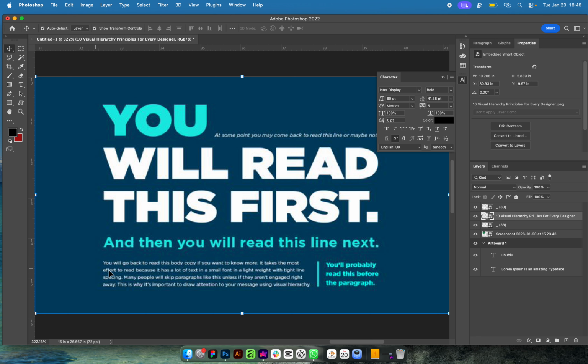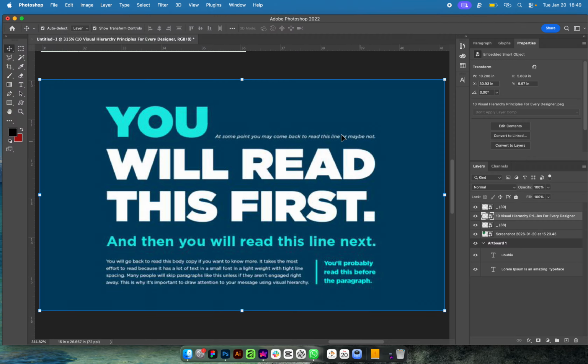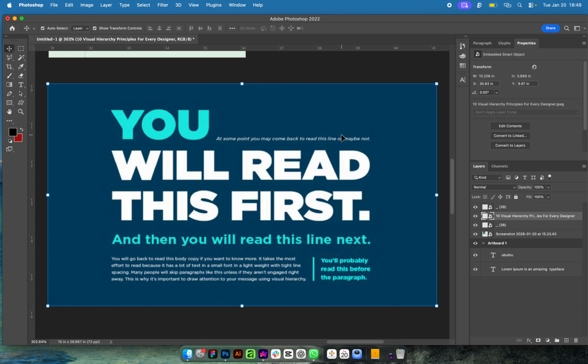It takes the most effort to read because it has a lot of text in a small font, lightweight, with tight line spacing. Many people will skip paragraphs like this unless they are engaged right away. This is why it is important to draw attention to your message using visual hierarchy. At some point, you may come back to read this line, or maybe not. What just played out now is hierarchy.